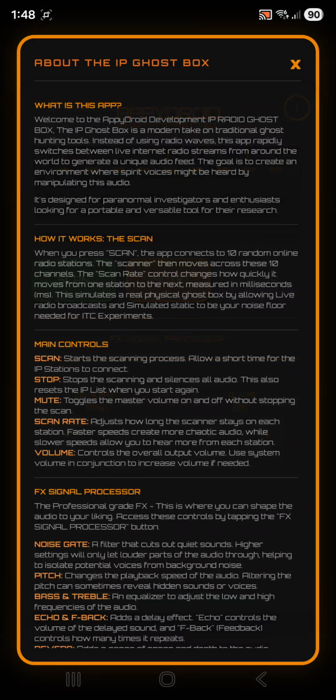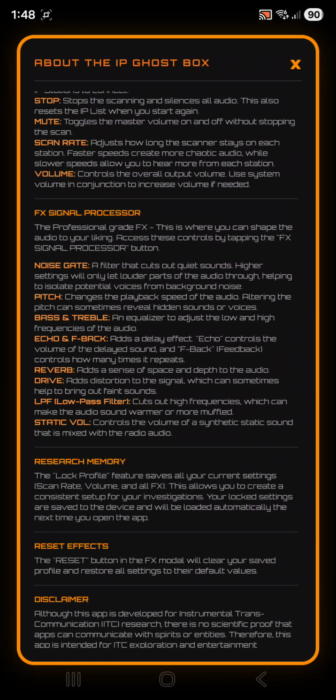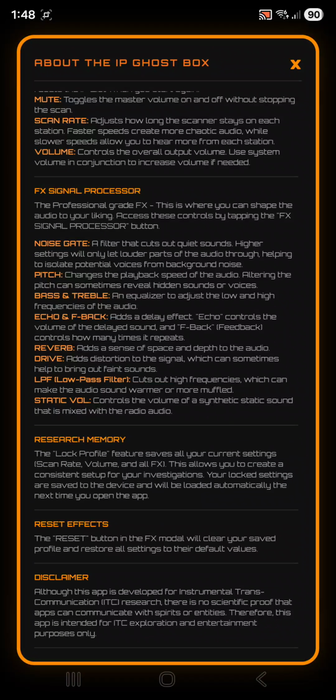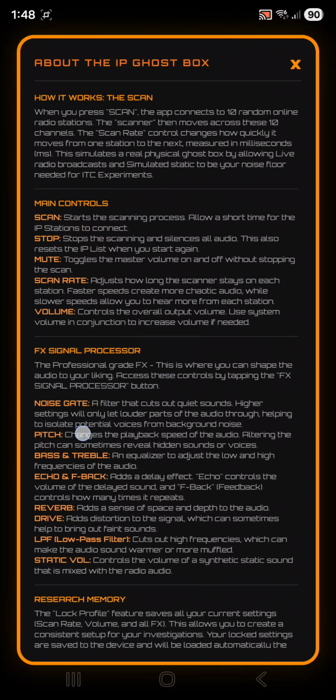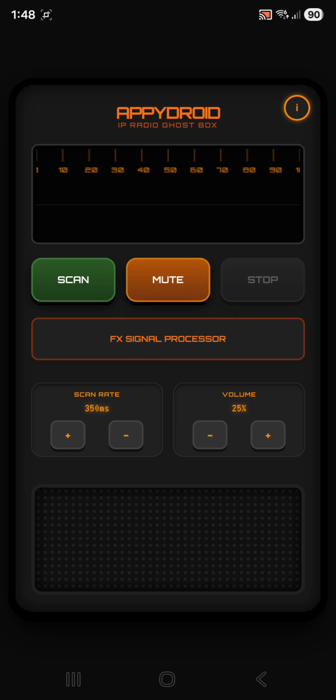If you want to know how the application works, simply just go into the information panel up the top here, and this basically tells you how that works, how you set everything up, what it all does, etc. So if you're ever stuck, what a setting does, what it means, you can reference this user manual to see how that works. So basically that's it, guys. I'm going to leave it there because I don't want to be waffling on and boring you. I'm just trying to explain how this app works, what it does.